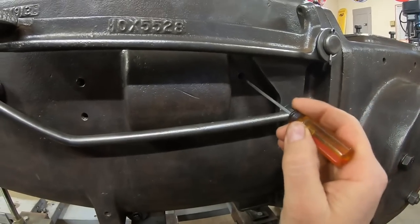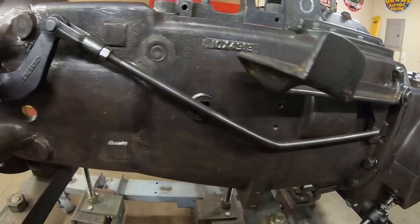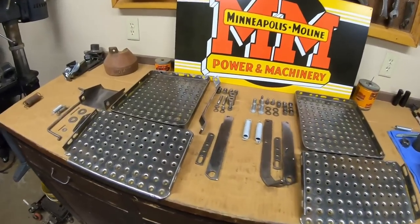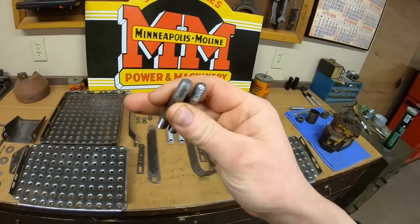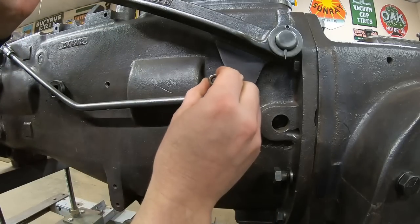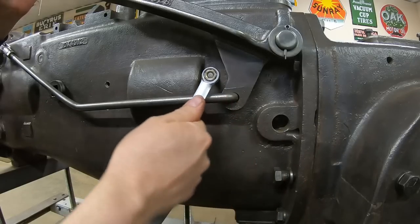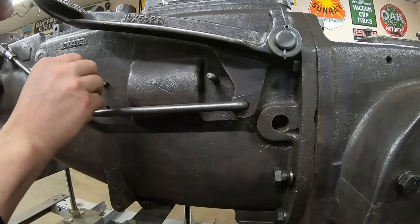For this episode, we just have a stud that goes there and a stud that goes there that are going to be permanent. Everything else is just getting fitted up to make sure it's good to go. We'll start by throwing those two studs in — I'll get sealer on the threads and let's get rolling. First one, I'll lift the pedal up a little bit so you can see it easier. And stud number two.